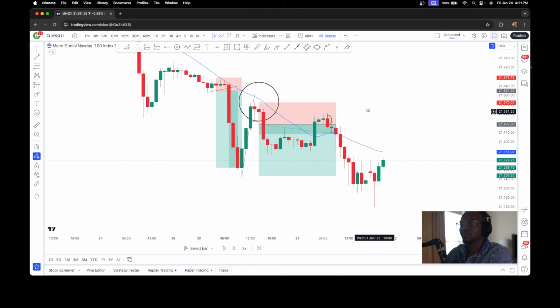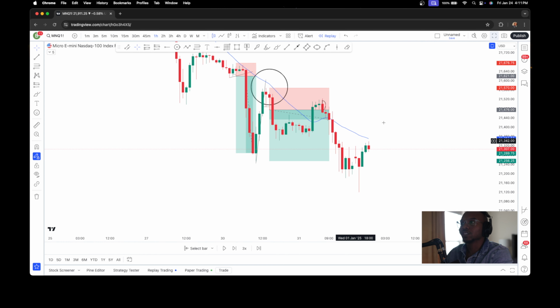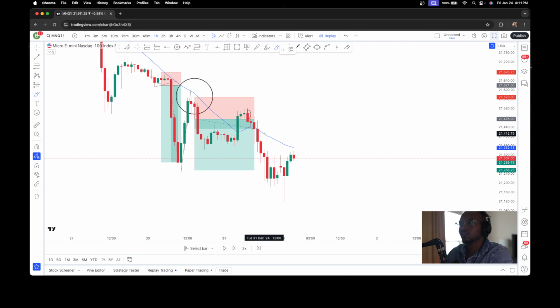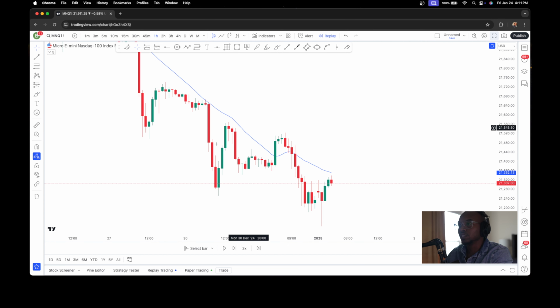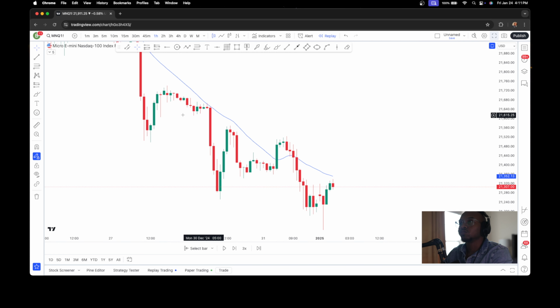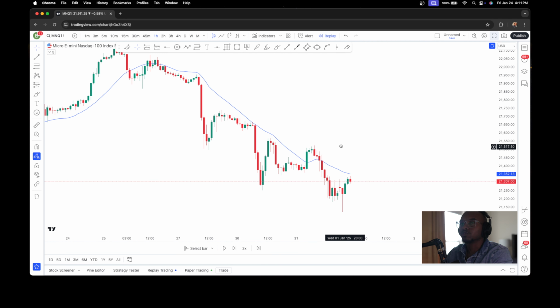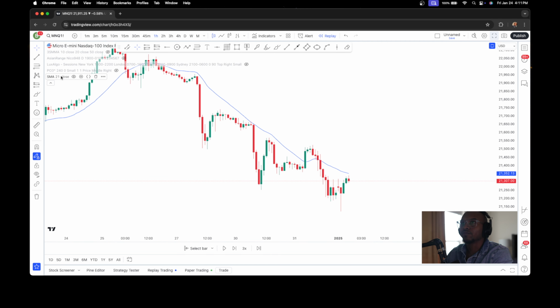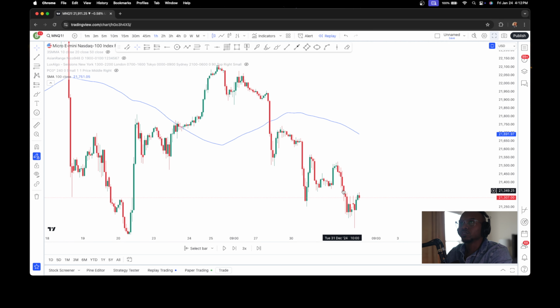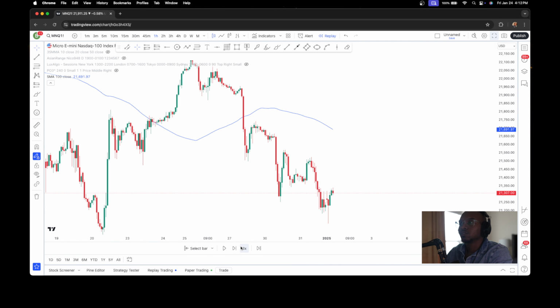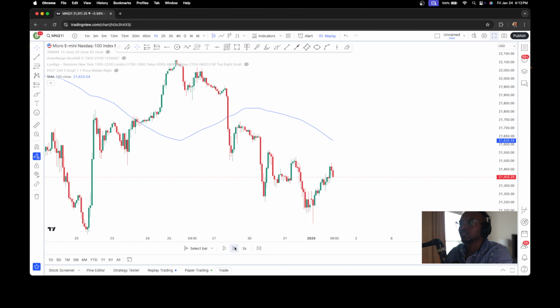So let's see what happens here. We get close to our moving average, and as you can see, the moving average is kind of getting a little flat. As I said before, the numbers that you choose to use for your moving average are just as important. For this, we're using the last 21 candles. If we wanted to take a longer term trade approach, we could change that moving average to a 50 moving average, a 100, or even a 200. This time we'll look at the 100. In the last 100 candles on the hourly time frame, this is the average price. So let's see what happens when price gets back up to that level.